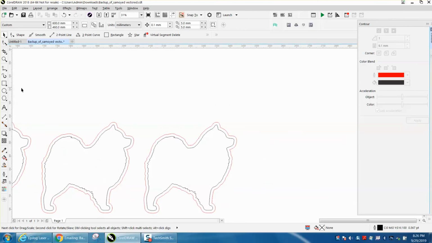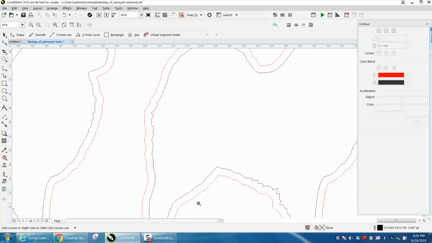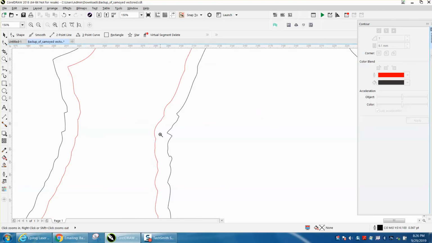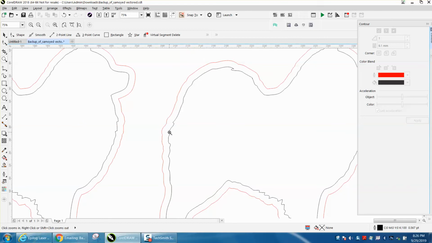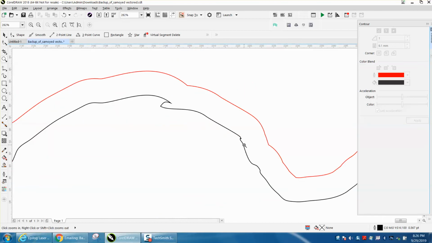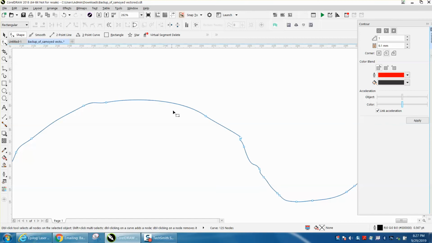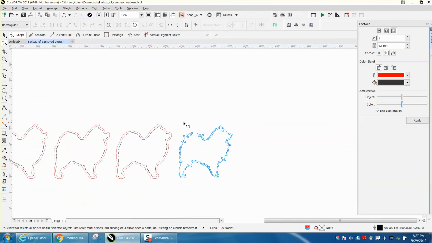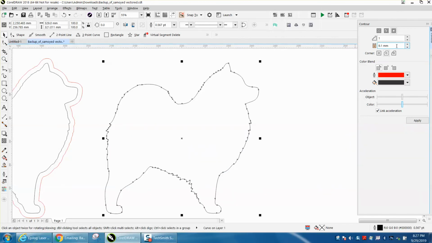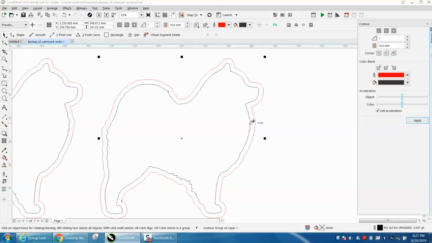That might be your best contour, but I don't think it's really that much better as far as cutting this dog out. If you don't want sharp edges on a piece of wood, this is kind of actually doing you a favor. And if you didn't want those sharp edges on any of them, and I know you don't have X8 or above, you can use the shape tool and get rid of that. You're taking away from the dog's tail, and you could even reduce the nodes a little bit and get rid of some of those nodes. I'm not suggesting you do this. And then when you contour it to the outside 10 with the rounded one, you're going to get a really good clean contour.